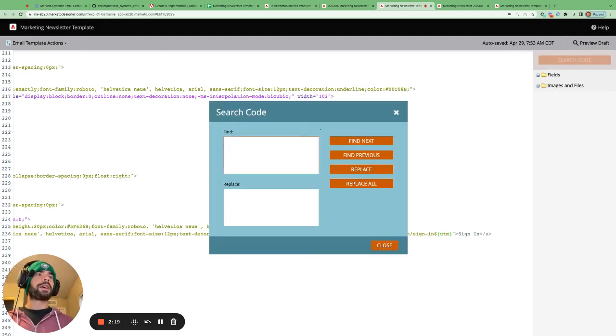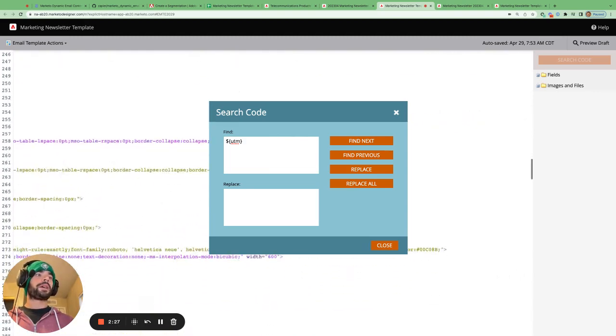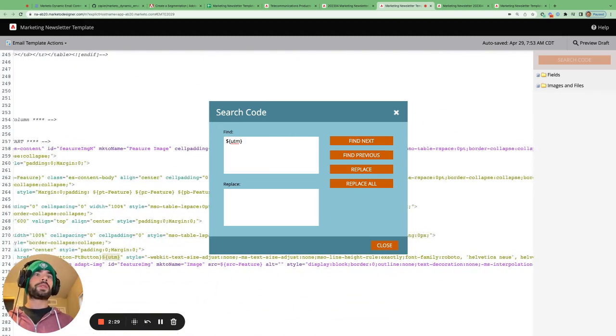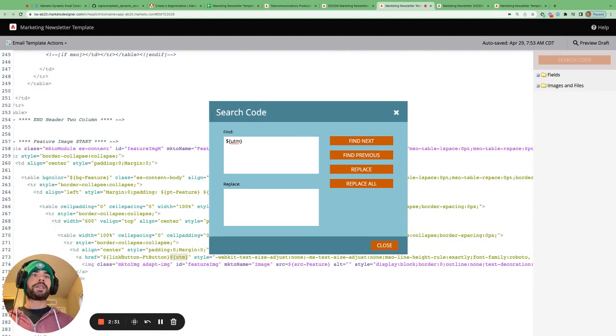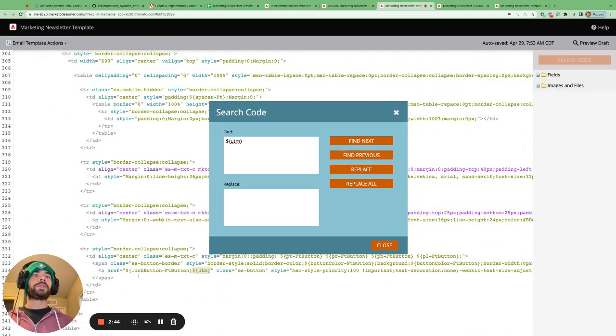So if I go Command F and I search for it again, find next. We can see that for the link for one of the buttons, we pull in the variable to get the link from the button, then we append the UTM parameter, and then we do the same thing again.